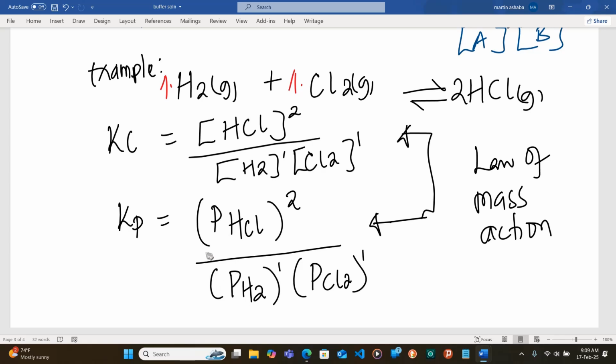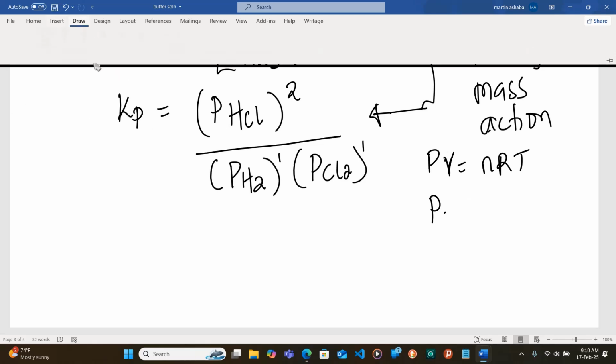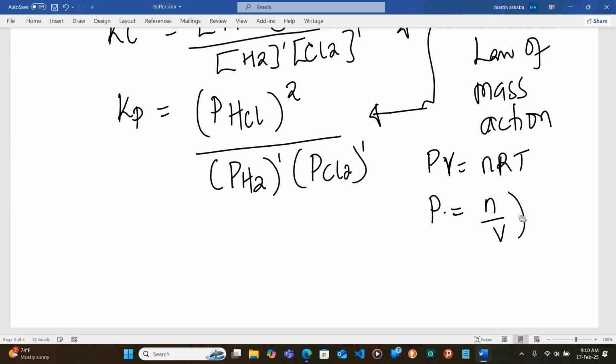So for partial pressures, to get them you could be given the temperature, the moles, and the volume. So you are able to have the concentration, in terms of number of moles per unit volume, and then it is from there that you apply the universal gas law, whereby PV is equal to nRT. Let's take V to the other side so that we have it in terms of concentration. So P is equal to n over V, then RT, and n over V is the concentration. So the pressure will be the concentration times RT.